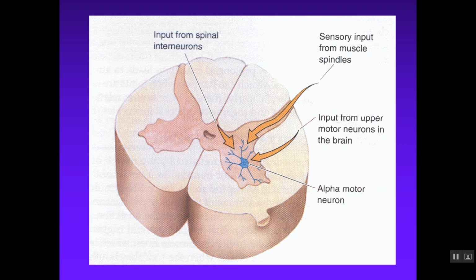So this is just showing you, here's an anterior horn cell. There's actually input coming down from descending pathways that go directly to the muscle spindle. We also have information coming from interneurons nearby, both inhibitory interneurons and excitatory interneurons. And then also we get direct input from muscle spindles and GTOs right at the level of the spinal cord. Some of that information also goes up to the brainstem and the cerebrum and then influences the next signal coming down. So you get immediate influence at the spinal cord level, but then you also get influence from higher centers once that sensory information has been processed and the next signal is sent down. So there's a lot of processing and influence from the sensory system over the motor system.